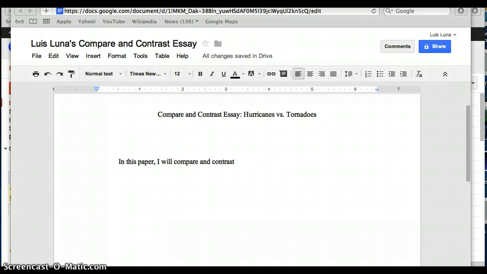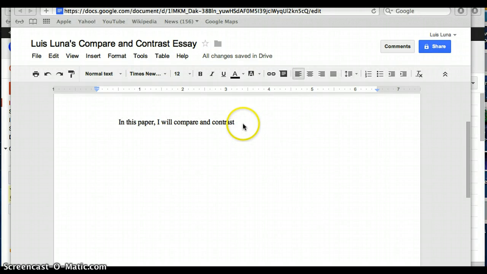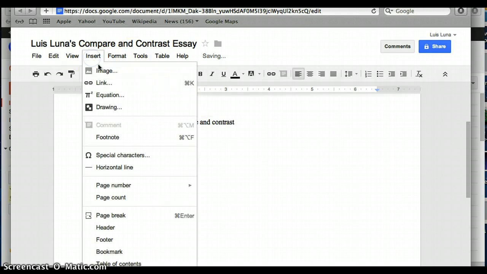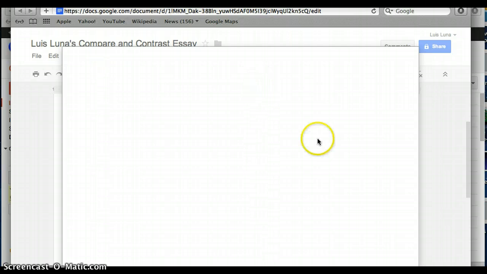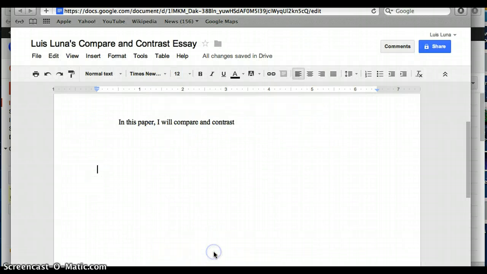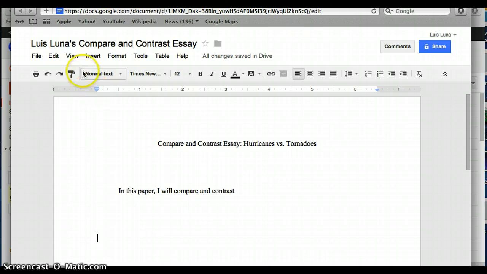And if you do want to have a title slide or pictures at the end, that is fine with me. Let's say the essay is over, you just can go insert and then image, and then you can find pictures to support what you're trying to say on the search bar. That's of course optional. It might help your grade depending on how strong your essay is, but the actual essay is the most important part. Okay, and if you need more specifics, they're on the blog, and that's it.